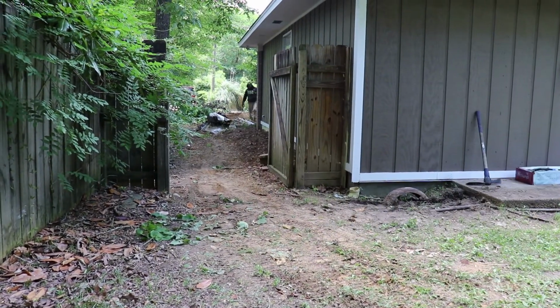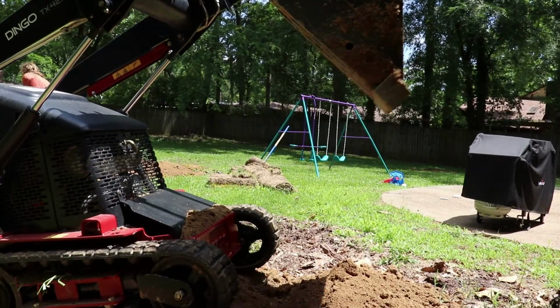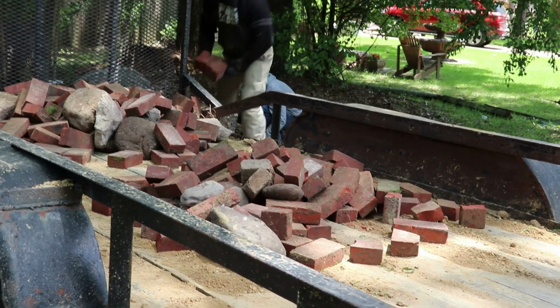So a whole bunch of bushes all along the fence. We cut them all up. There's a tree right here in the middle. If you see that big dirt area? We cut that out. So now what we're doing is just spreading all the dirt, and then we're leveling out the areas that are bumpy. And then we're going to lay sod down on top. And that's pretty much all the job.